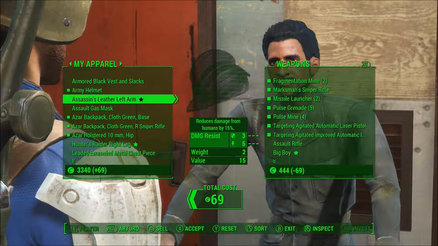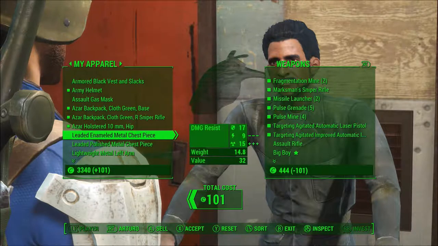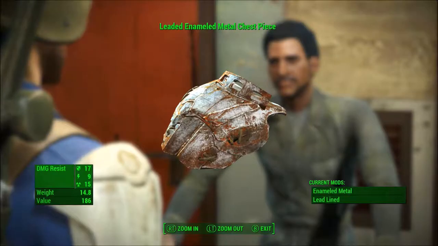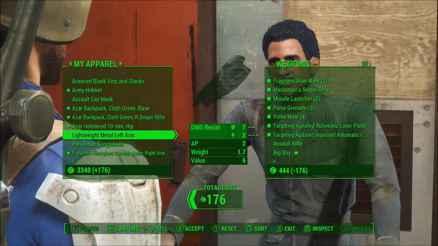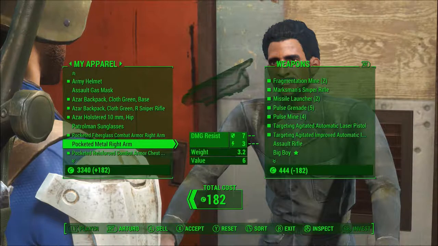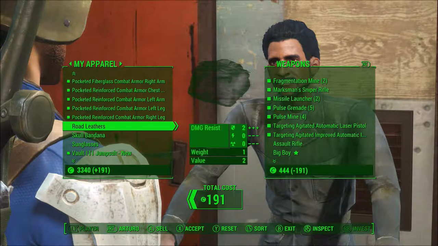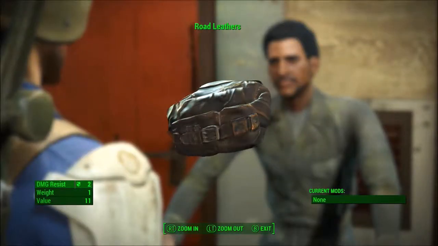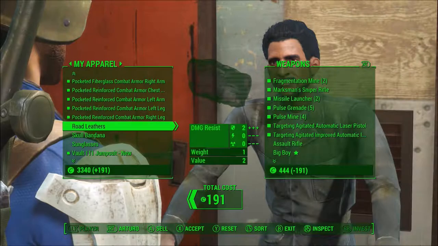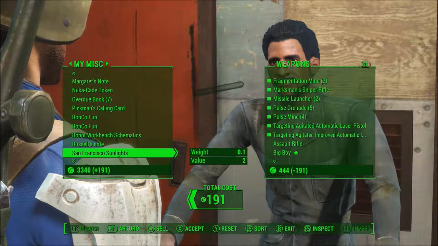So, there's that. Alright, do not need this, so I'll sell that off. Did not need this, so I'll sell this off. This, yeah, that's not useful, so sell all these. Most of these have just been weighing me down the whole time, so I might as well just sell them off. Patrolman sunglasses. I've decided I'm not going to be using the sunglasses much, so I'm just going to sell that off. Road leathers, I might be keeping that, so I'll just keep that on. I might eventually wear that instead of the vault suit. I'm not sure. I'll just keep it just in case.